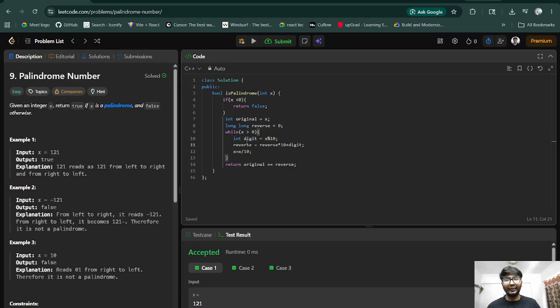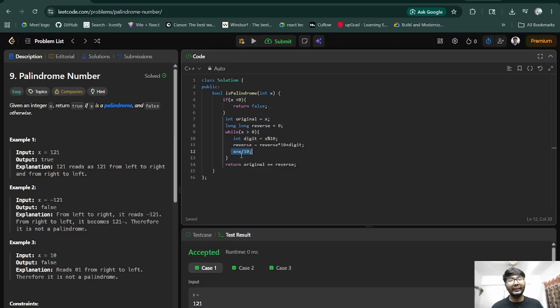And then we are changing the value of reverse by multiplying it by 10 and adding the digit which we got from over here. And after that we are changing the value of x by dividing it by 10, so that the loop continues.